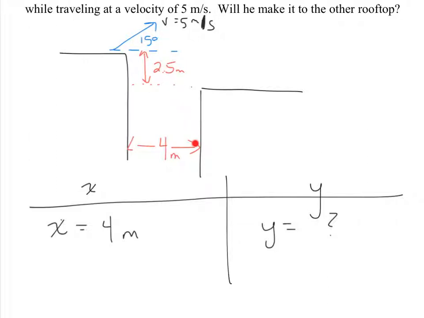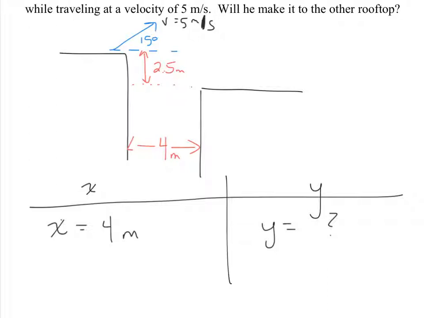He would fall to his death. So either one of these could be unknown, but you have to know one of the two. So you pick one of the two, really, in this problem. I'm choosing to say that x equals 4 and hope that we can get a y value that's not more than 2.5 meters, so he makes the actual jump. So let's take a look and see what we can do for that.